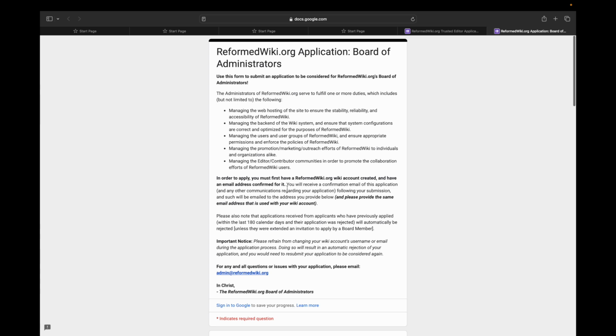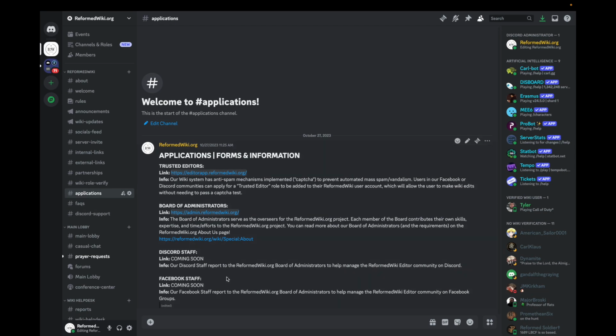And you can fill out this form and we can meet with you. And if we believe it would be a good fit, we'll approve to add you on. Otherwise, we'll reject your application. But yeah, the Board of Administrators oversee this project. So if you'd like to join us and find out more, please do reach out.